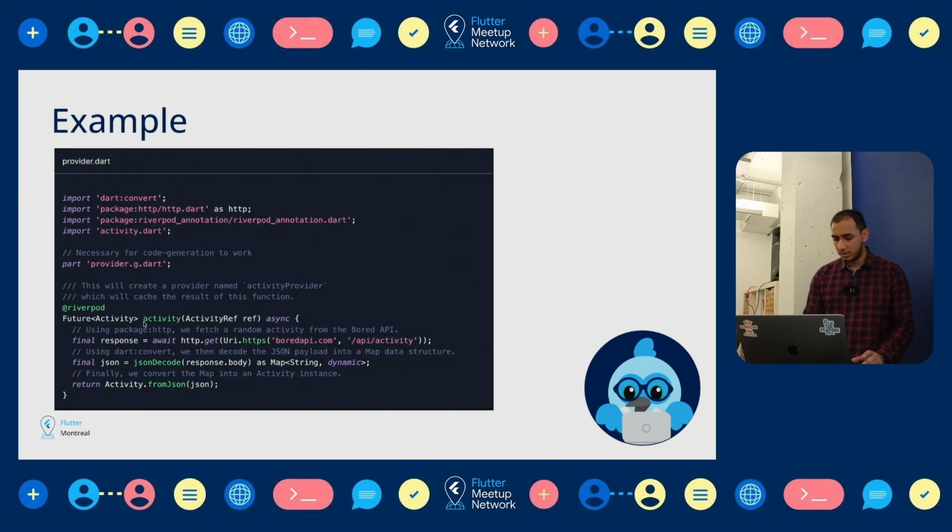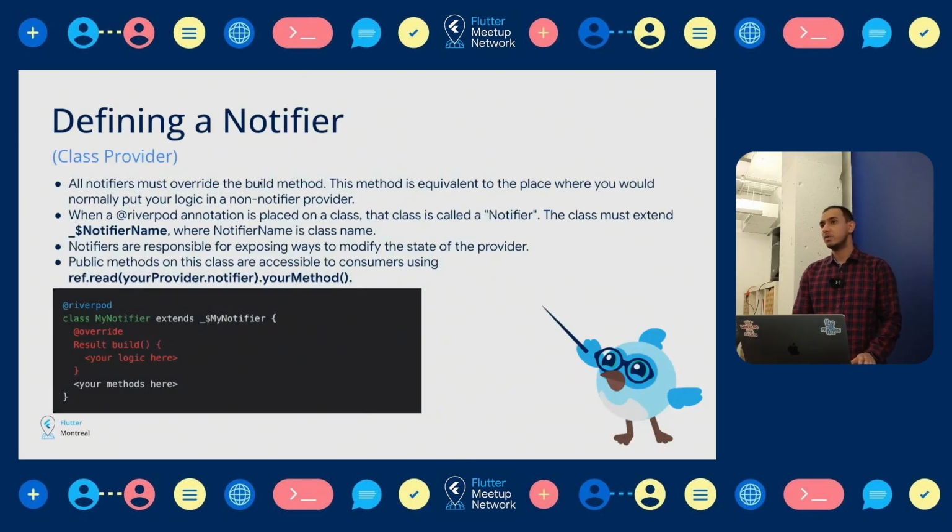So yeah, that's that. After that we have defining a notifier. You can also call it, like I like calling it, a class provider. You can see here as well, it is also annotated with @Riverpod. One thing with all notifiers is that you have to override a build method.